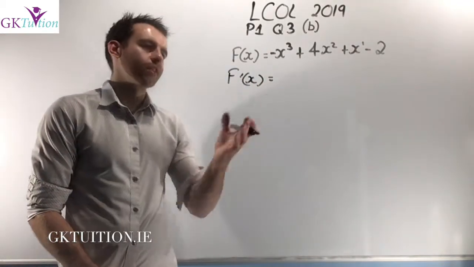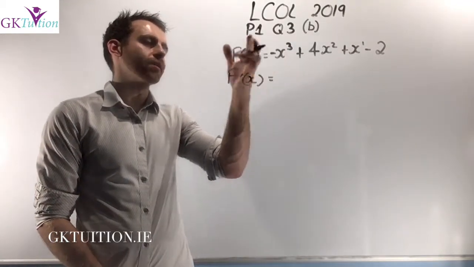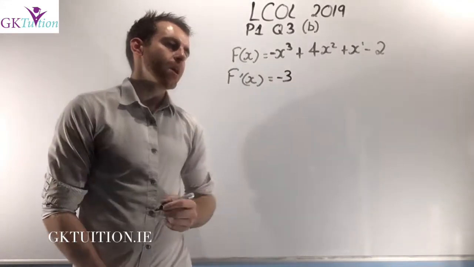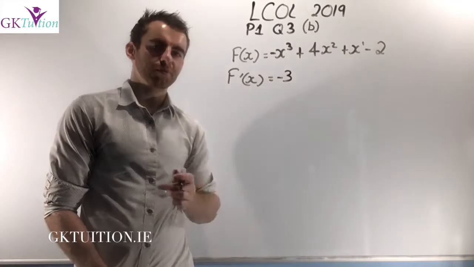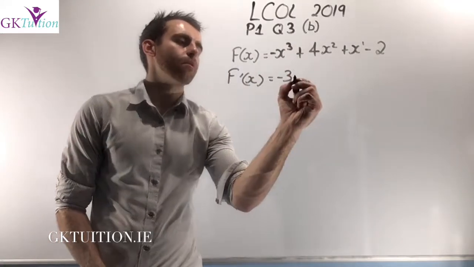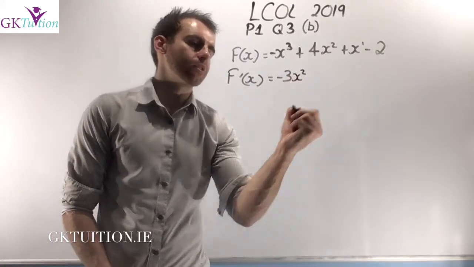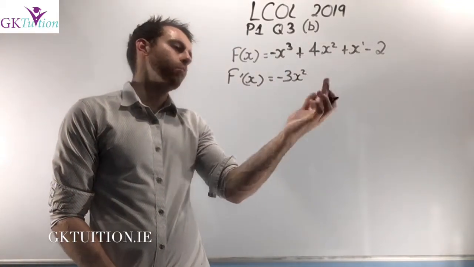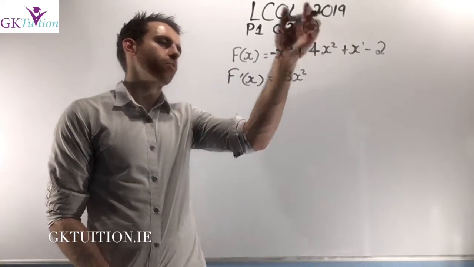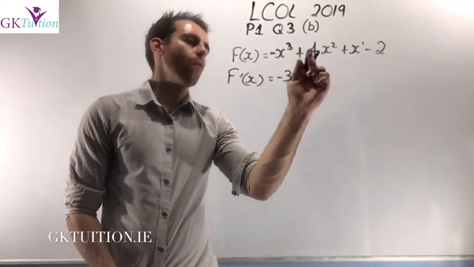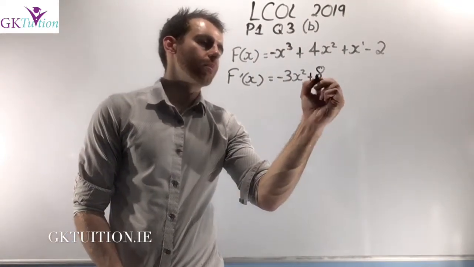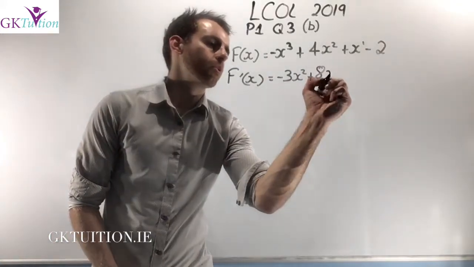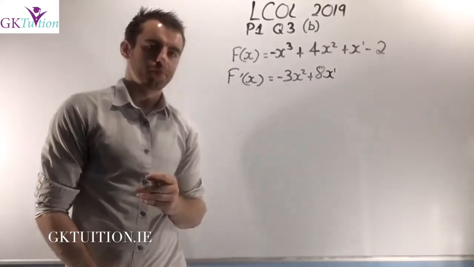In order to differentiate, you bring the power of x in front. So in this case, it's going to become a minus 3. And the power of x decreases by 1. So it was an x to the power of 3, it'll now be an x to the power of 2. The same thing here. I have a 2, at the moment it's x to the power of 2. So you bring the 2 in front, and then 4 multiplied by 2 gives me 8, and the power of x decreases by 1, so it becomes x to the power of 1.